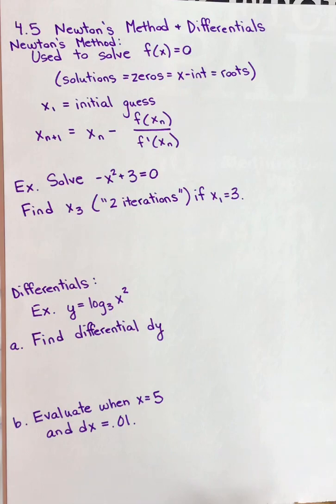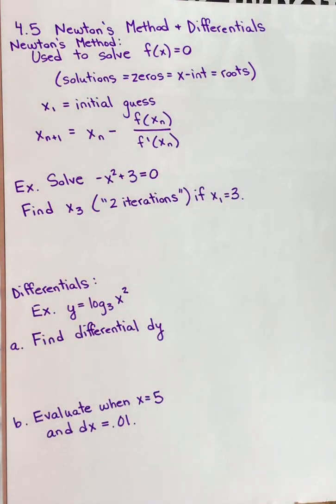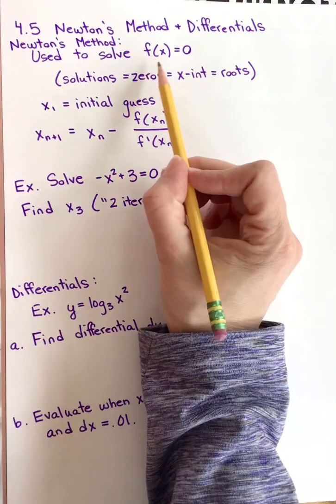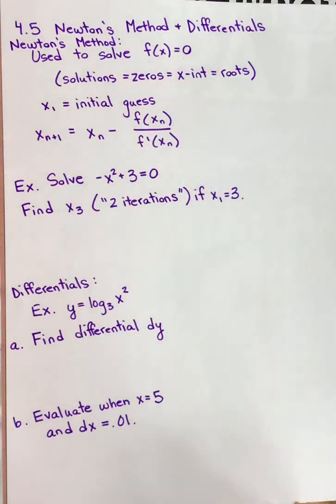This last lesson is our last application of derivatives. And this first one is called Newton's method. Newton was a pretty smart guy. Again, he didn't have the TikTok or the Snapchat or the Instagram, sad but true. So Newton came up with ways to solve equations. His method is used to solve any equation if it's set equal to 0. This is actually also how our calculator operates when it's spiraling towards a solution. It doesn't always land exactly where we want it to.